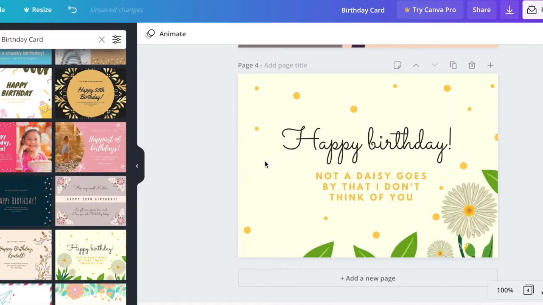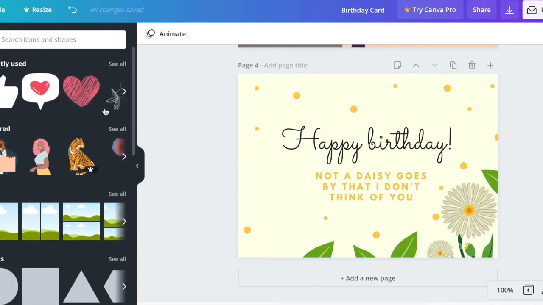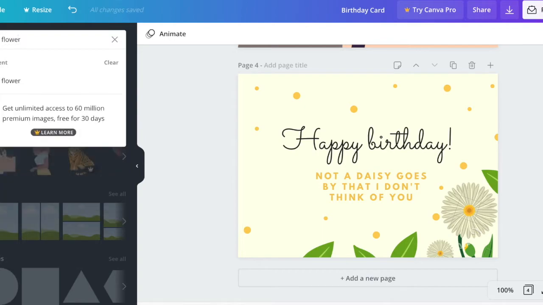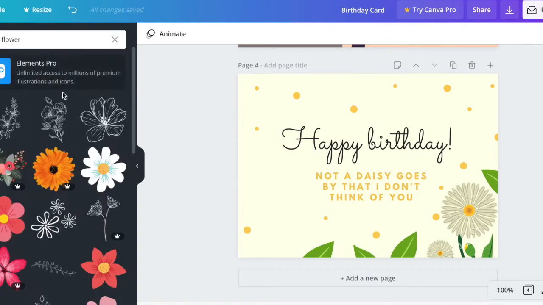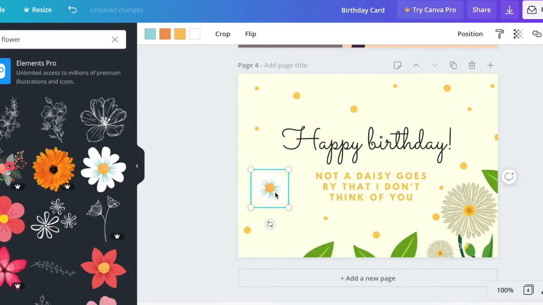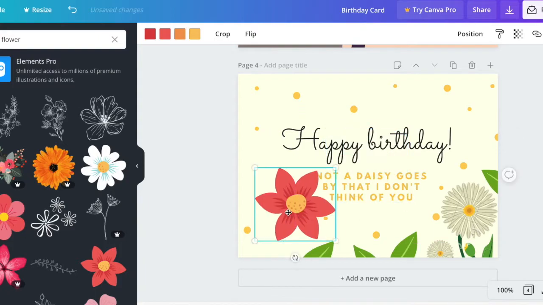And I'm going to remove this one, and I'm going to elements, and I want to search for flower, and you can find some images that are free and you can use. For example, this one doesn't go too well with the current background because it's too light, so you can choose this one, for example.